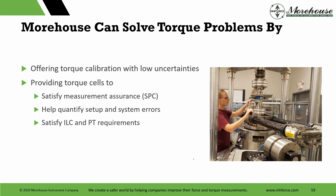The things we can do are add for ourselves. We can help you satisfy the SPC and provide you with a good instrument and a good system to monitor. That system can be used to do ILC. You can do a direct ILC with us up to 2 kilonewton meters. It can be used as a tool to help figure out your system. Do I have bending? Do I have these errors? Do I have all this misalignment? You can start from there. It's a pretty easy check to help quantify setup and system errors.